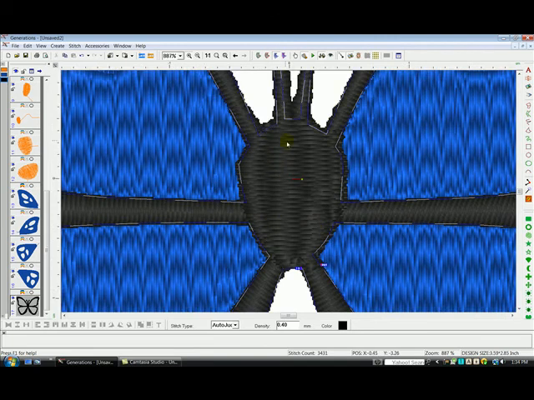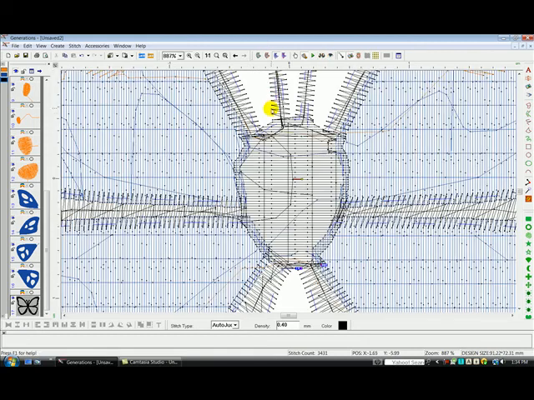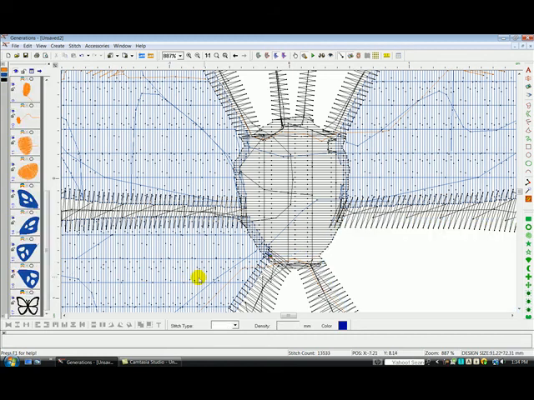See, that looks like a satin column there, satin columns you might call it. Okay, I like that look. And take it out of 3D, and I'll hide one of these blues here and let you see the smooth edges along the edge there. See, it only affected this area. These areas, which are still satin in this same object, are not affected at all by the changes we made. I want to make sure you understood that.